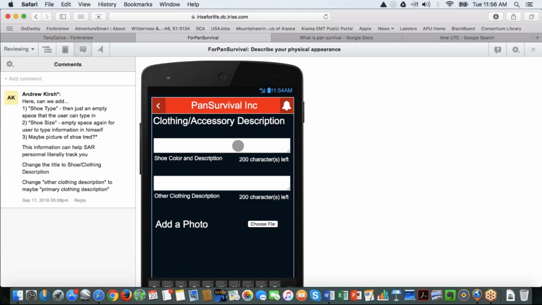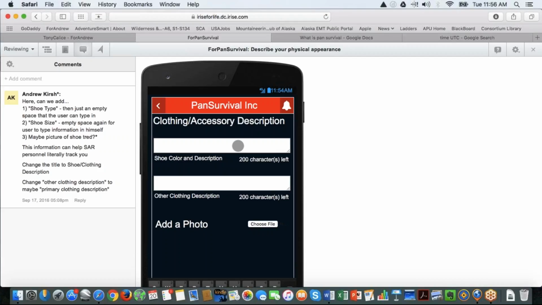Yeah. Okay, so instead of shoe color description, we'll say describe the shoe type and your shoe size, I guess.